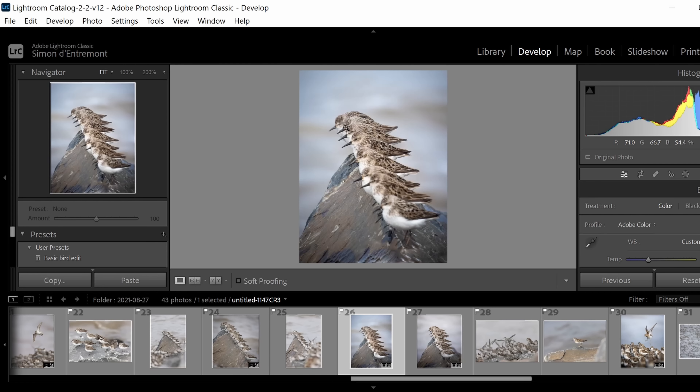Camera bodies depreciate very quickly, whereas good quality lenses depreciate very slowly. The cycle for upgrades in lens technology moves much more slowly, so good lenses hold their value for a long time. I bought a 500mm f/4 lens seven years ago and when I sell it I'll get 80 to 90 percent of what I paid. But a full frame camera I bought four years ago sold for less than half the original purchase price. So good lenses are both important for your photography and better investments. The tip here is: buy nice or buy twice. Your first big splurge should be on a great lens, then update your camera body and get more lenses as time goes on.